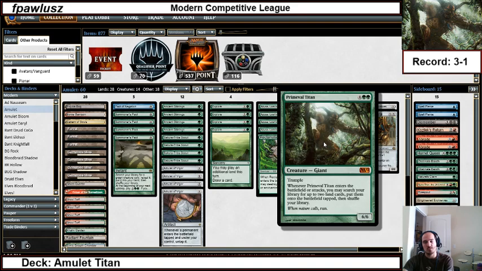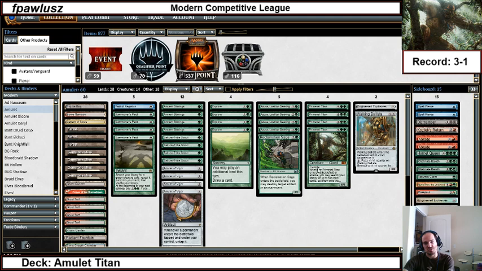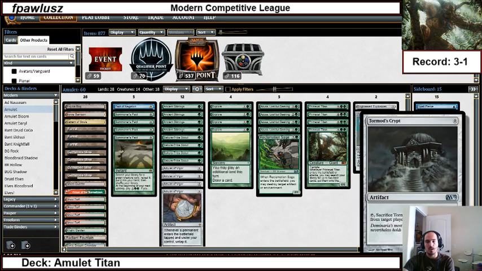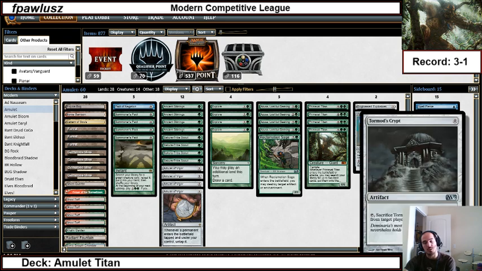Because once you get to 6 mana, card advantage is not important, because the amount of card advantage that we get is just too much. It just doesn't matter anymore. So I think at this point I am a believer. If you want to have a sideboard slot dedicated to some amount of graveyard hate, I think Tormod's Crypt is the way to go.